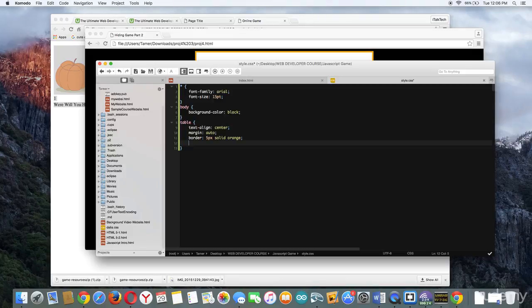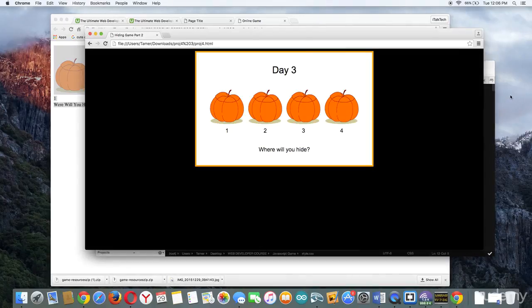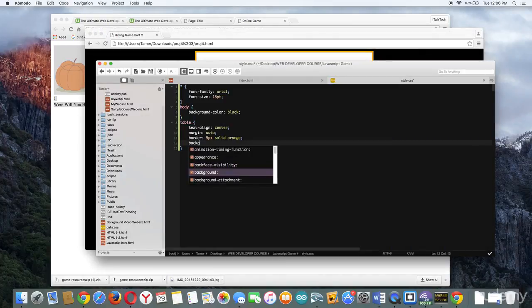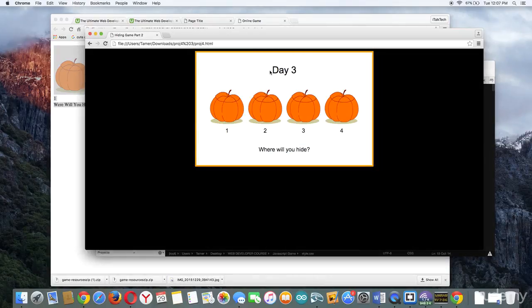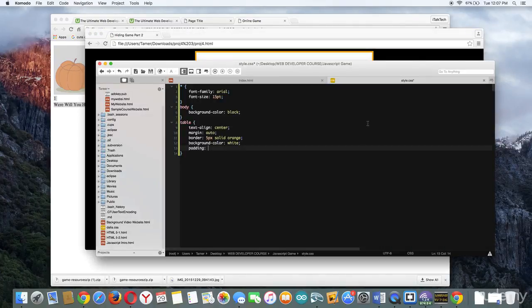Now next up would be background color. The background color of the table is white. So let's go ahead and set that. So background color will be set to white. Alright, lastly, the padding. We want to give everything inside this table a padding between itself. So the padding from here to here, and here to here, and here to here. So let's give this a padding of 2 em units. Now the 2 em units will be approximately 30 points, because we've set a font size of 15 points for the universal selector, and 2 em units means we're going to be taking 2 times the size of the current font we've been using, which would be 2 times 15, around 30 points.